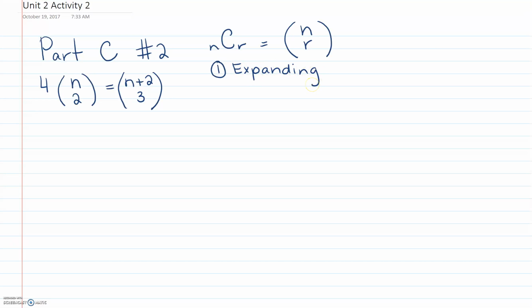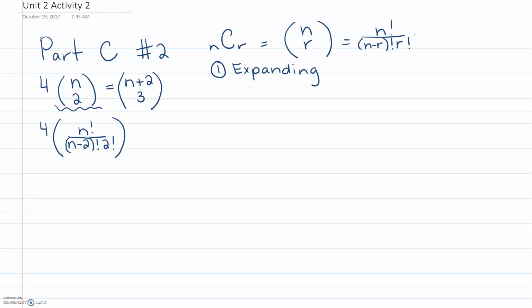If I take a look at the left side, I'm going to expand my formula. So it's 4, keep the bracket. Here's the formula for combination. So you take n factorial over n minus 2 factorial times 2 factorial. So that's the formula of n factorial over n minus r factorial times r factorial. Don't forget the factorials, that could change everything.